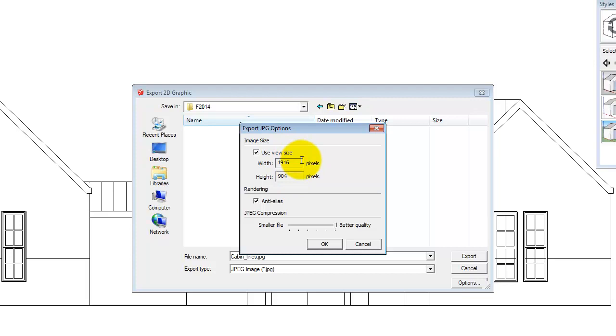And we've got a couple variables here. The first variable is we have to think about how large we ultimately want to print. Printing resolution is 300 dots per inch. So if we wanted an 8.5 by 11, if we took the 11 and multiplied by 300, we get 3300, right? The 3300 would be the number of pixels we'd want to print it this large. Does that kind of make sense for how I went through it? Same thing happens if you're rendering in Rhino or whatever. It just gives you a baseline.